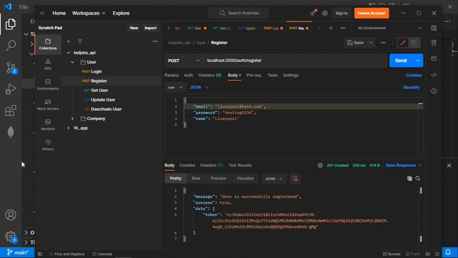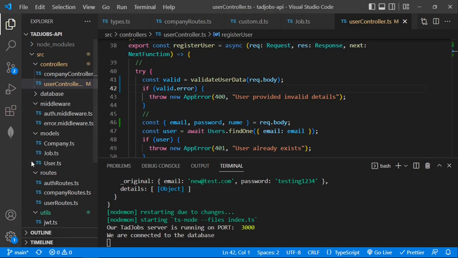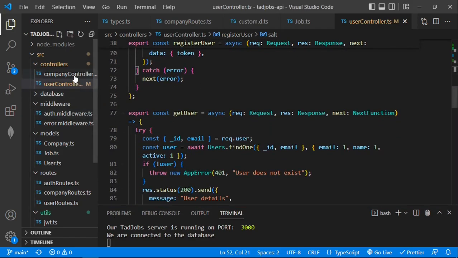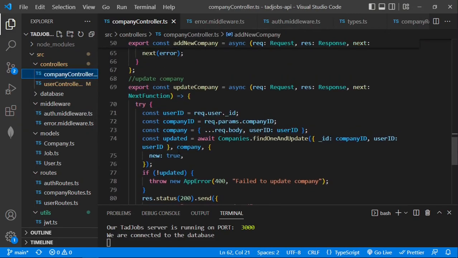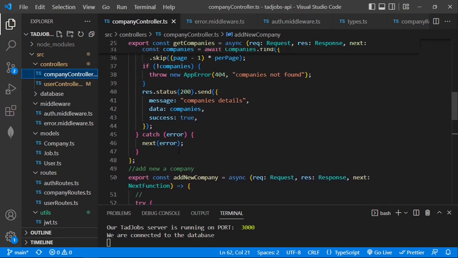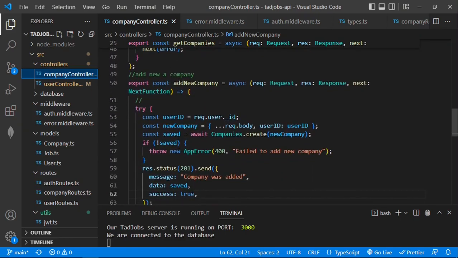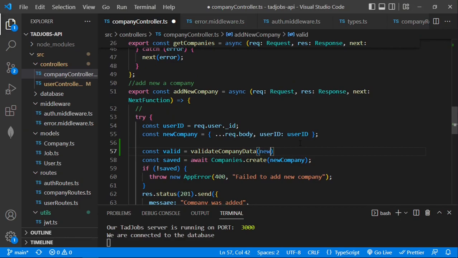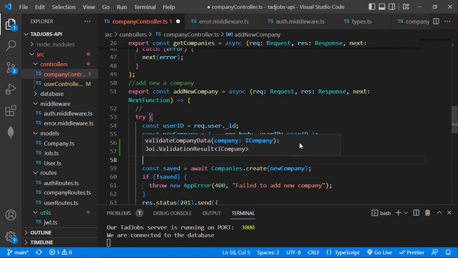Next is company registration. It's in the controller. Add new company. So what we're going to do, yes, we can actually take this company here, new company, and const validate company data, and new company is the data that we want to verify.